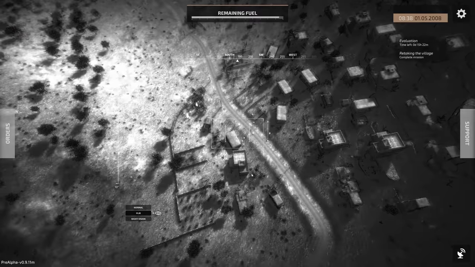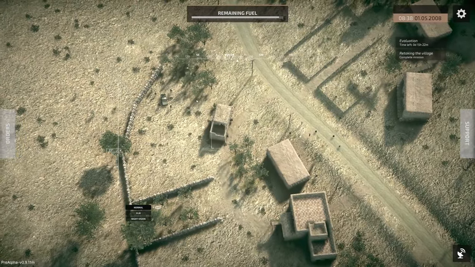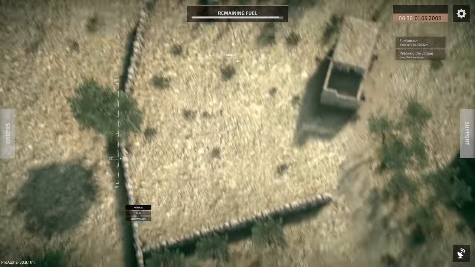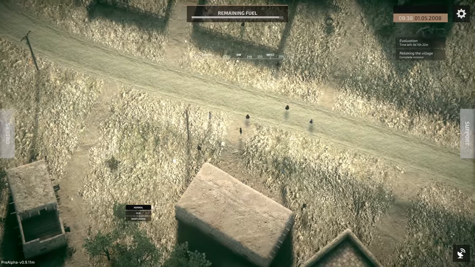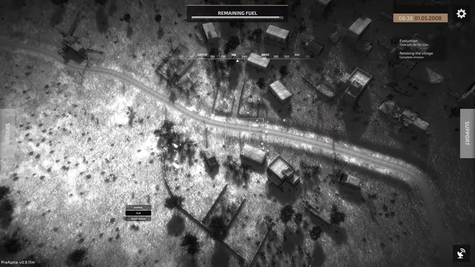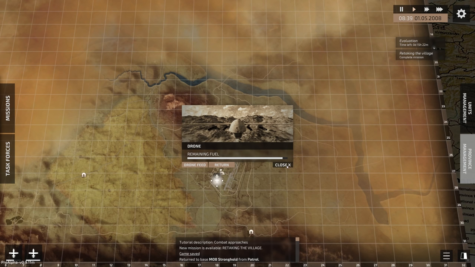Alright, it looks like we got quite a few enemies. We even have some vehicles by the looks of it. These just look like technicals. We have some light Taliban fighters, Taliban pickups, and some villagers actually nearby. So we kind of want to not go Ham Sandwich. We're obviously going to have to send in some troops to engage the Taliban in that village.